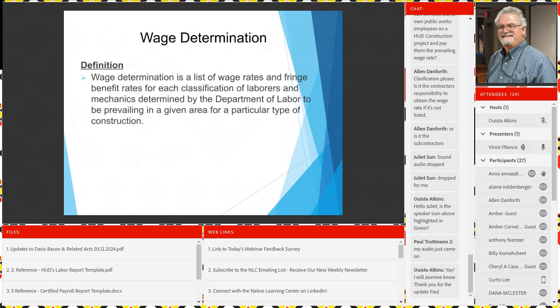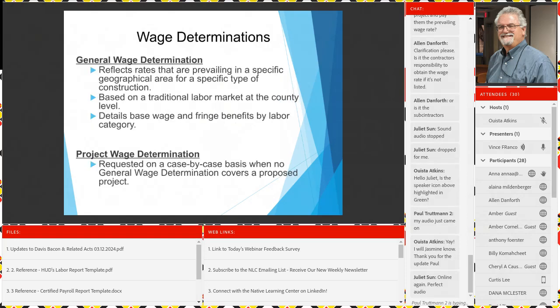Okay, definition. Wage determination is a list of wages and fringe benefits. I went through this. You can go to the Wage and Hour Division of the Department of Labor, and you can find in real time what the rate of pay is for any construction trade, what the rate of pay and what the fringe is for prevailing wage for the area. And if you're in the realm of Davis-Bacon, those are the wages primarily, with few exceptions, that are going to be the wages and fringe benefit rates that have to be paid for the respective construction-related workers on the job, depending upon their trade, and the state and the county, and even in some cases the municipality, especially in large geographical areas.